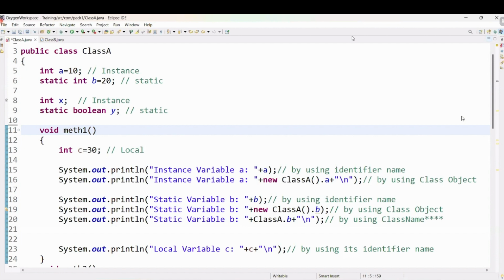Guys, first write, first write. One more time, I'm requesting, please first write. Later, you can discuss.